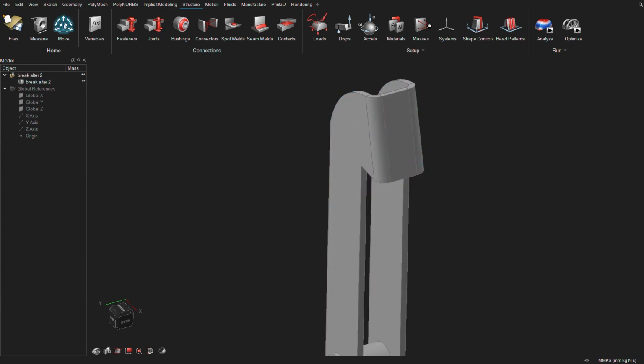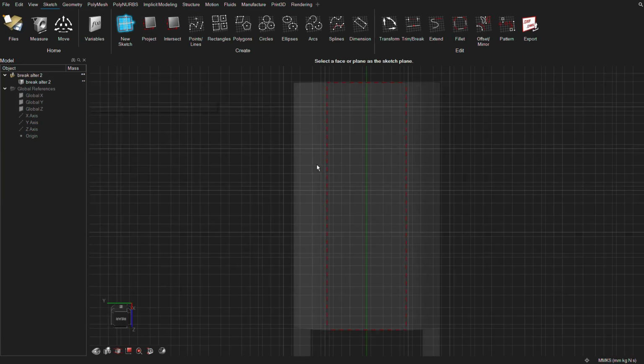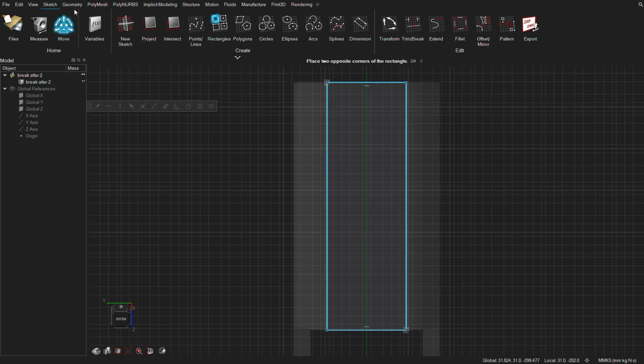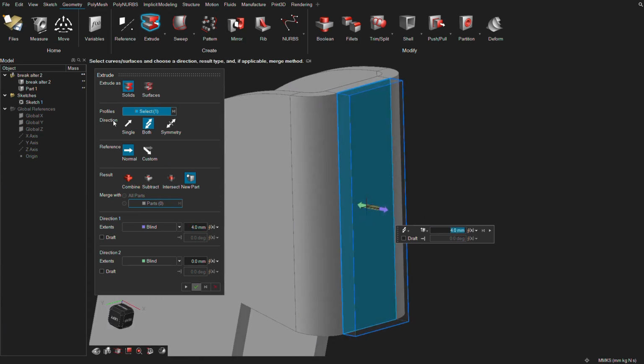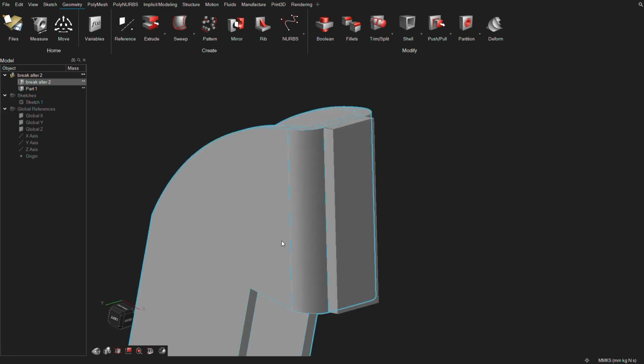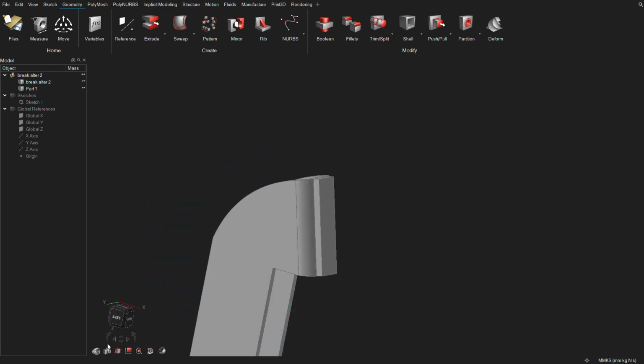So let me make that real quick. Let's have it extruded for 4 mm. It's more than enough. Yeah, just set it. Okay, so finally our design is ready.